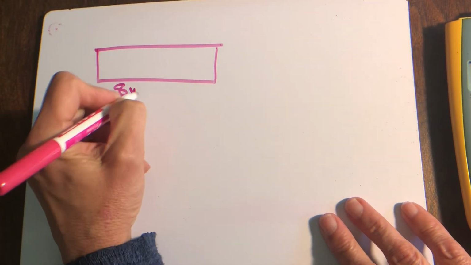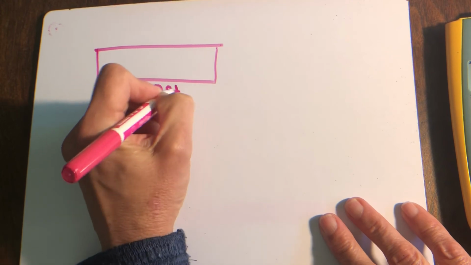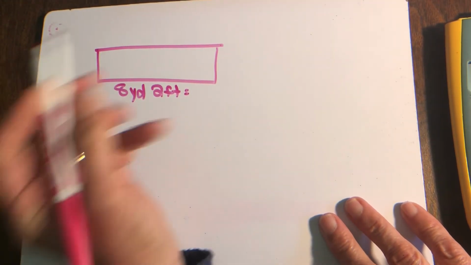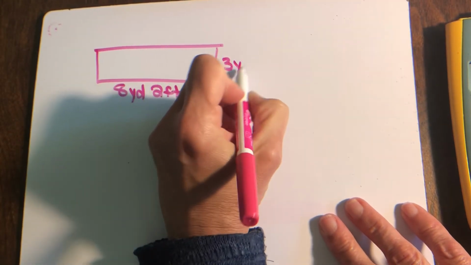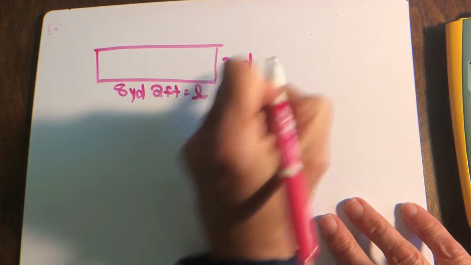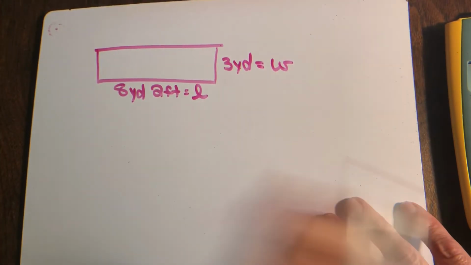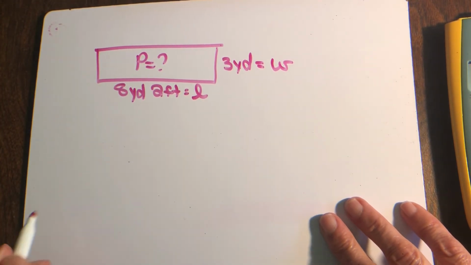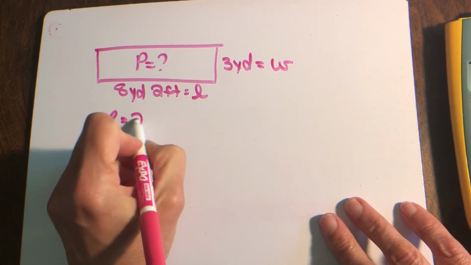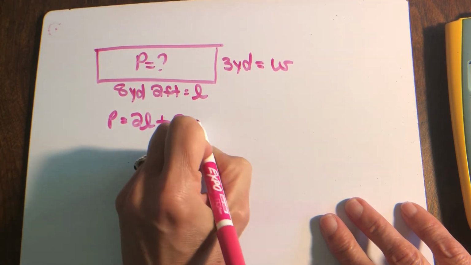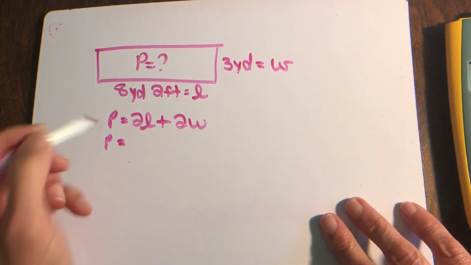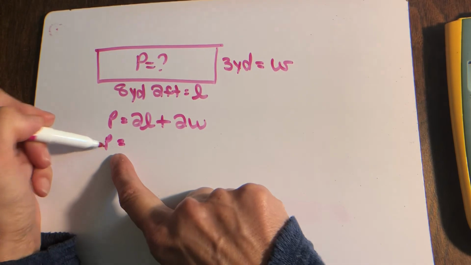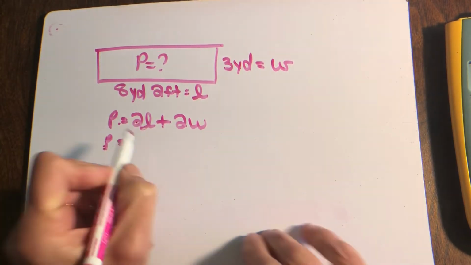If I give you this, you should label it as what? Length or width? That should have been length, and this should have been width. Hopefully you got that. Label the P with a question mark because you don't know it. Write your formula. P equals 2 times the length plus 2 times the width. Come in and substitute. Do you have a number? No. Letter stays in. Keep.